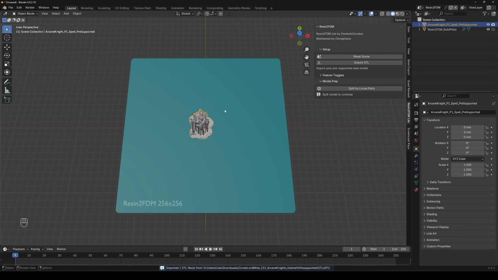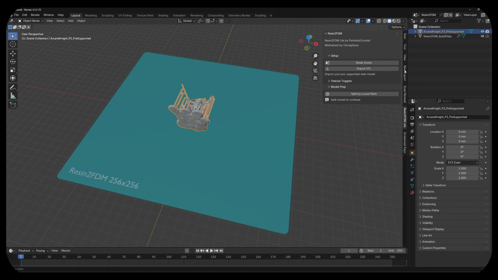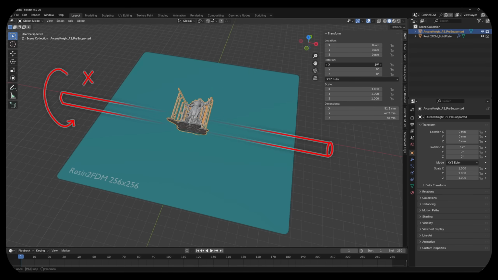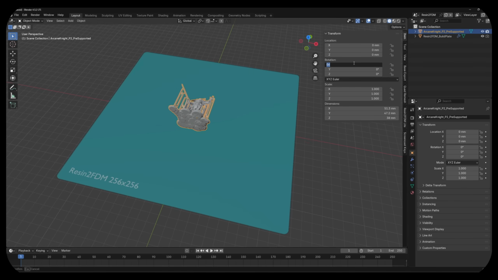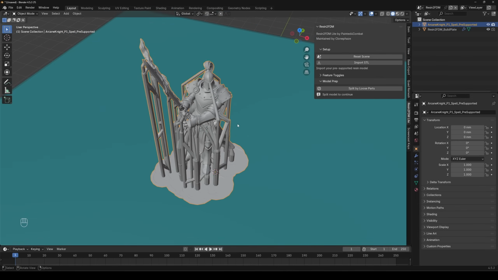On the rare occasion that your miniature is importing with incorrect rotation, you can fix that simply by clicking your model and moving back up to the Item tab of the tool's bar. Here we can change the rotation on either the X or the Y axis, and usually miniatures that come in with incorrect rotation will be off by 90 degrees. So simply setting this to either 90 or negative 90 should make the mini sit flat. And don't worry if this means the model is now above or below the build plate, as the next step will fix that automatically.